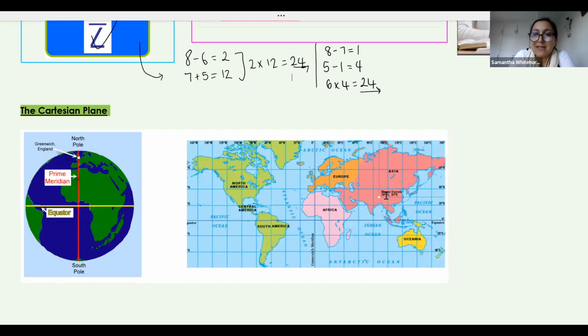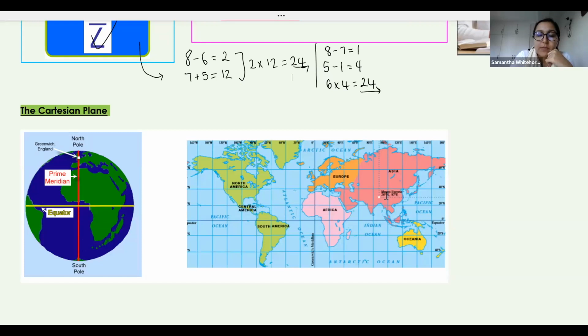So what it does is it allows us to pinpoint a very specific area or a very specific point on an X and Y axis where we can then work from. And this can be in many, many different things. We can be talking about a specific shape on our Cartesian plane, and we're going to work with that shape. We can be talking about a graph on our Cartesian plane and then looking at the relationship that the graph expresses.